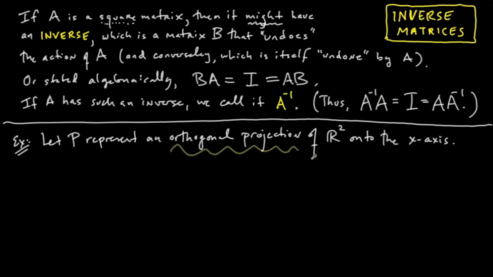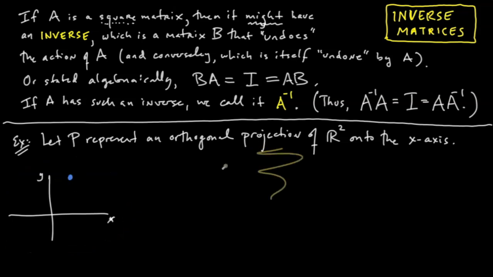Now, what's an orthogonal projection, you might ask? We will have lots to say about these things when we get to Chapter 8, where we will be discussing them in a very wide context. But in this very narrow context, it's very easy to understand. The idea is that if we're working in R2 and we have a point in R2, if we project it orthogonally onto the x-axis, what that means is that we will simply drop a perpendicular to the x-axis, and the point where that perpendicular hits the x-axis will be the image of our original point under the projection. Orthogonal is really just a highfalutin way of saying perpendicular, but you get the idea.